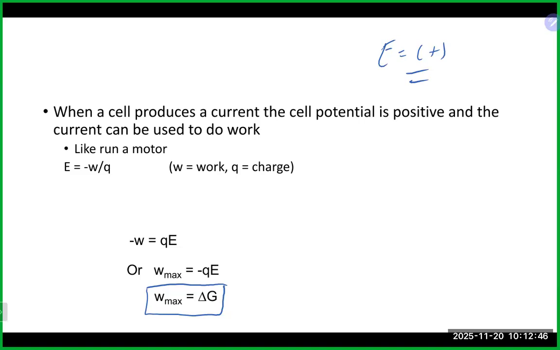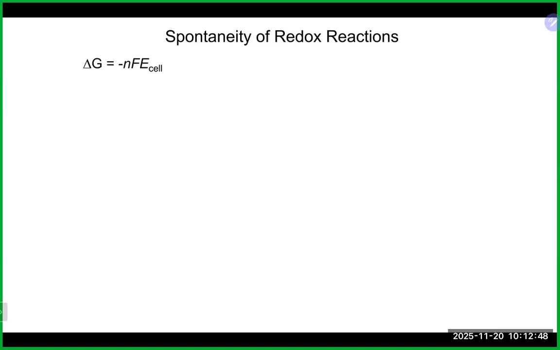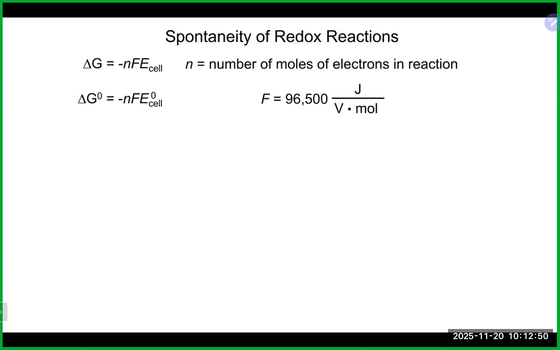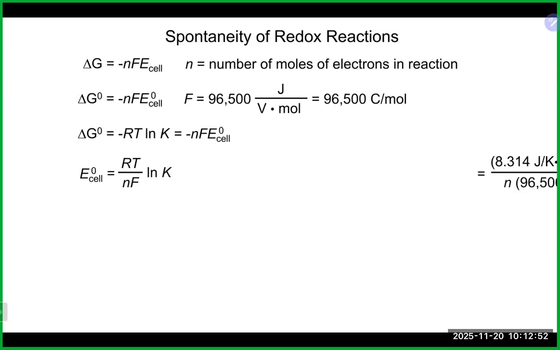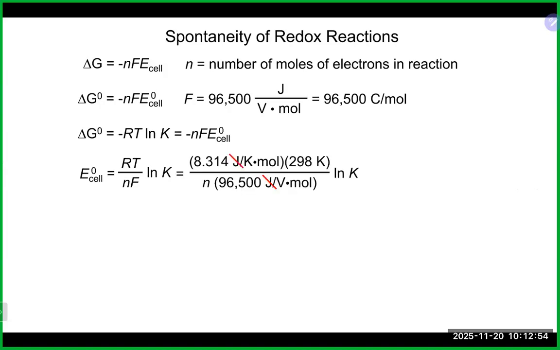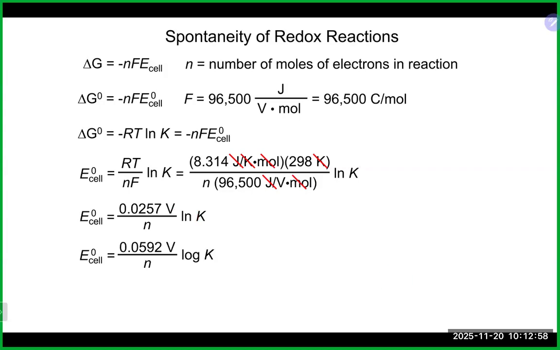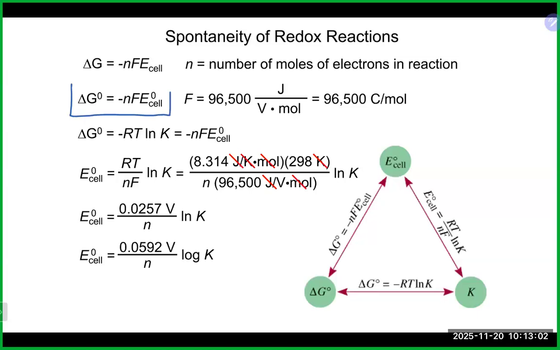So that brings us to delta G and the relationship between delta G and the cell potential. We get that relationship through a couple of equations. So let's take a look at these guys. Let's pop them up here real quick. There we go. So we have our delta G is equal to minus N F E of the cell. So here N is, as it says there, the number of electrons.